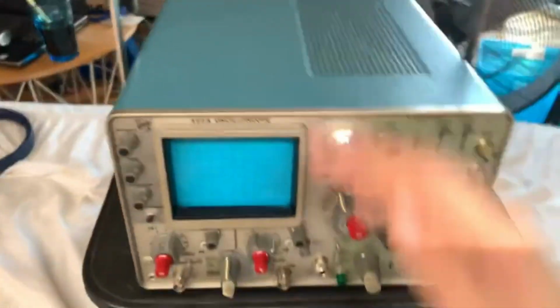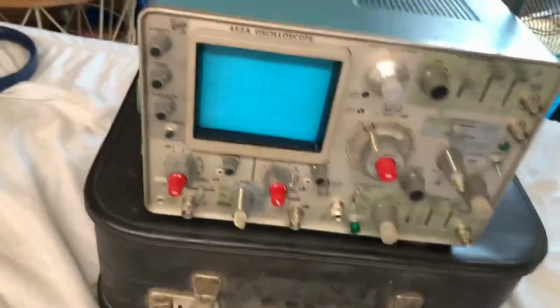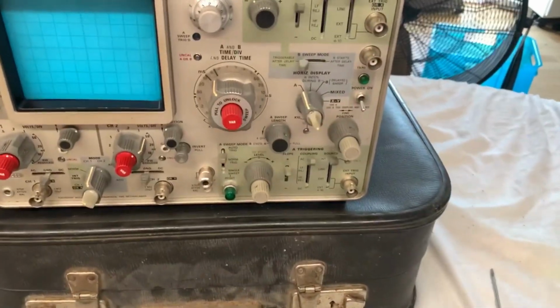This thing weighs a ton. It is portable, though. It's got a handle, and you can flip it around to the bottom if you want it as a stand, or you can flip it around to the front, and you can carry it like this. It's a really comfortable handle, but it still is not that comfortable to carry because it weighs a ton. Anyways, let's have a look at the controls.